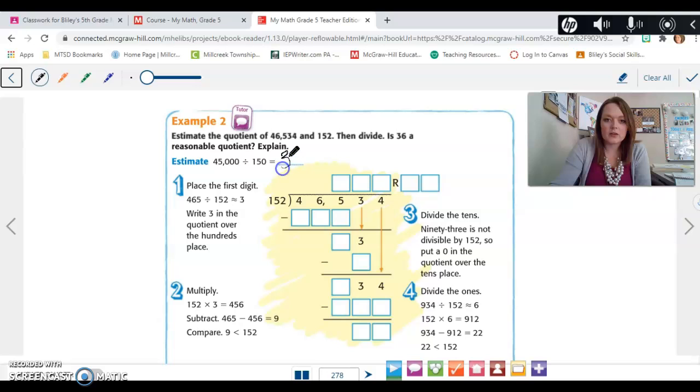So we're going to write 300 once you punch that into the calculator, and I know how much you love to use the calculator. So we will be using it for this lesson because we are dividing some very large numbers, but you do need to still show your work, okay?